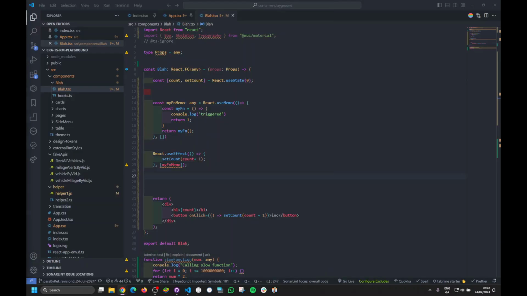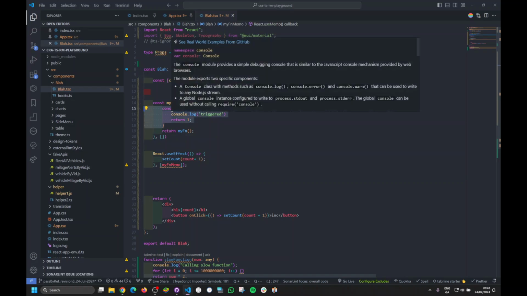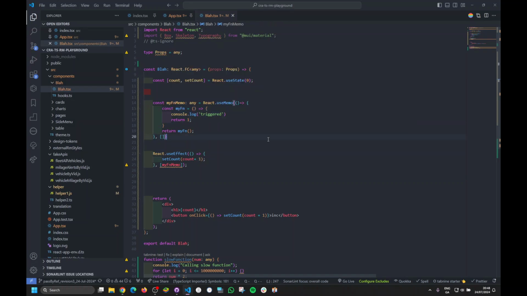Because remember, useCallback will run the function on every render. With useMemo, whatever is inside of it does not run again. So that's one of the core differences. With useCallback, whatever is inside of it is still going to run. It's just that the function reference does not change. Honestly, I think useCallback is kind of useless, because all it does is prevent this from happening.